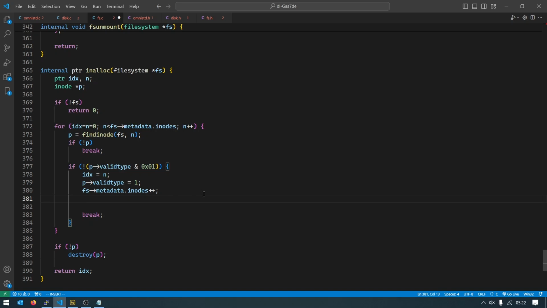So disk write, and this is going to be our FSDD. The address is going to be the address of the FS metadata.